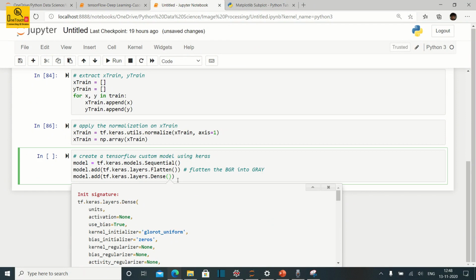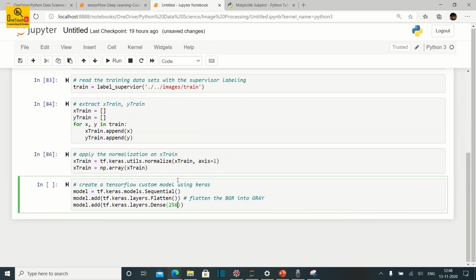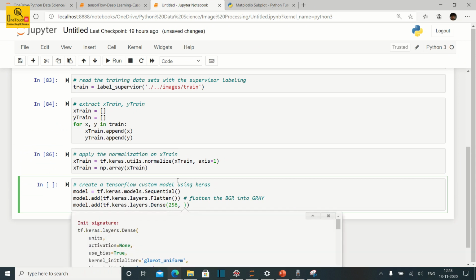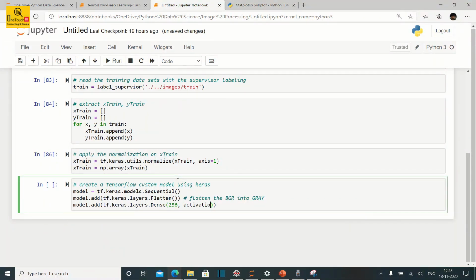For the units, you provide how many neurons you want to keep for interpreting the image. I'm going to keep the units at 256, the maximum, followed by the second parameter, activation. I'm going to use the activation method called ReLU. ReLU is nothing but rectified linear unit. Very good.